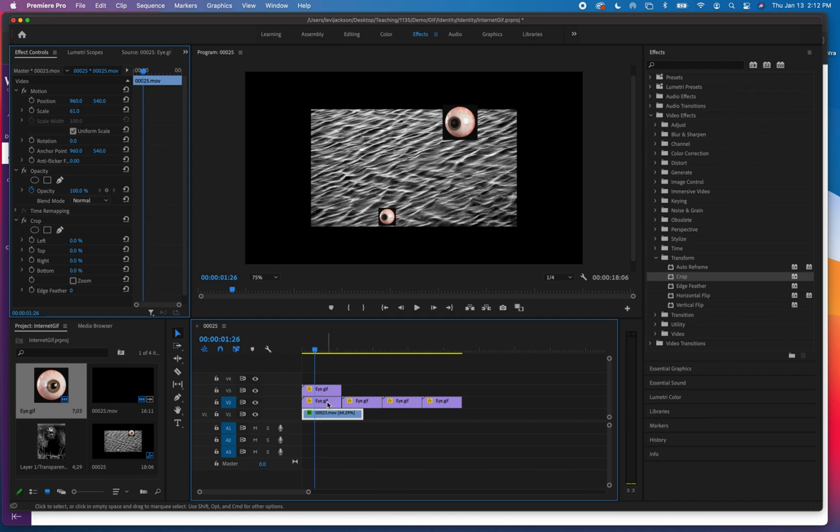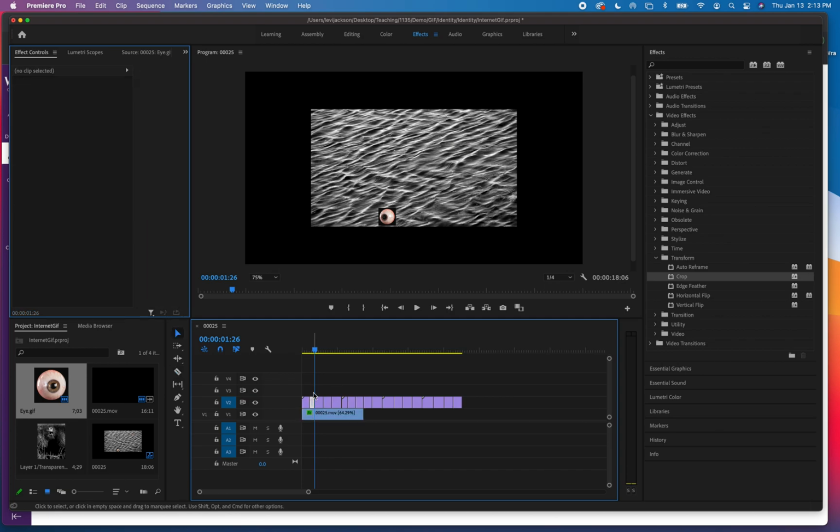So because I know that now, I know that I can sort of chop these up and move them around and see what happens. So I'm going to go ahead and hit C on my keyboard. I'm going to chop them up pretty small and get a bunch of eyes. And so what you'll see, just like we did with my video, is we can create a sort of illusion of animation just by moving these things around. It sort of becomes like this stop motion animation type thing.